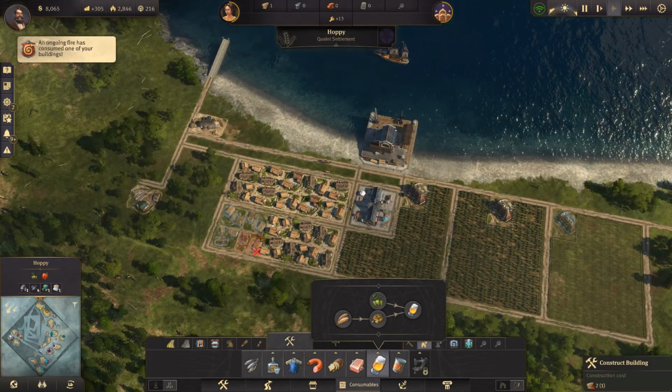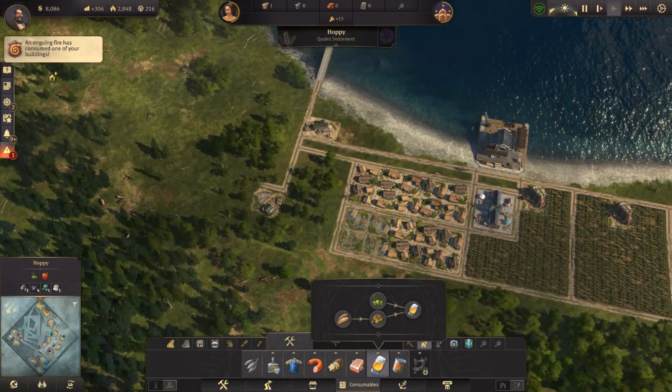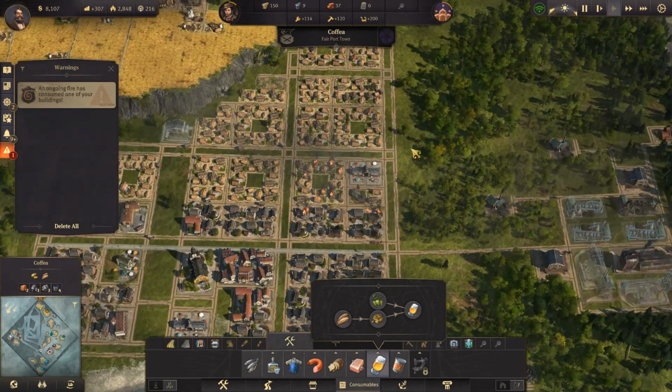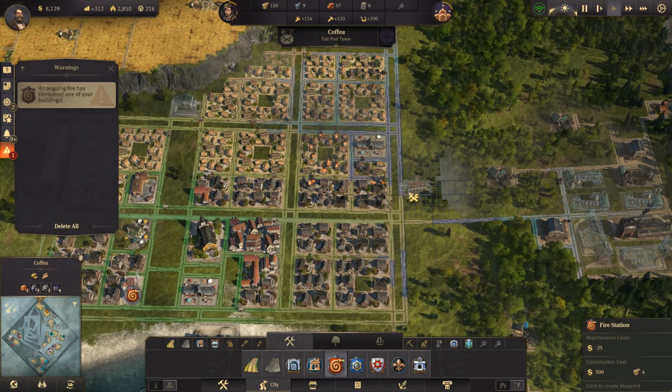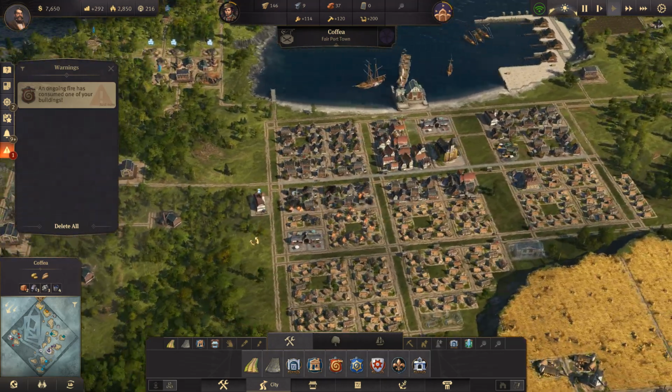Fire is out of control. Bad time to be taking a drink break. Oh! Very bad. Firehouse, go.